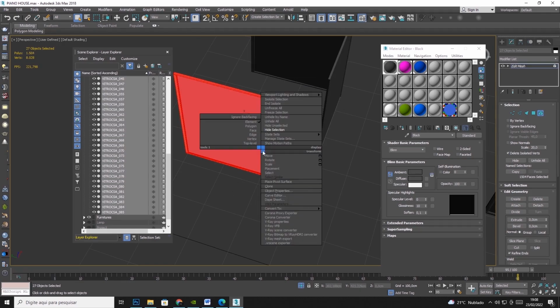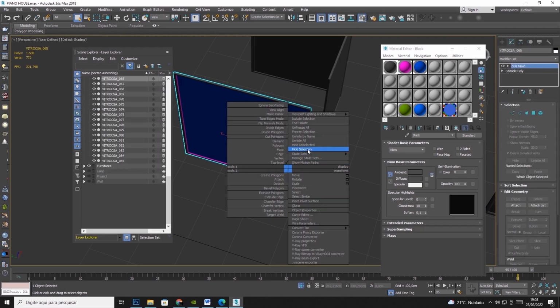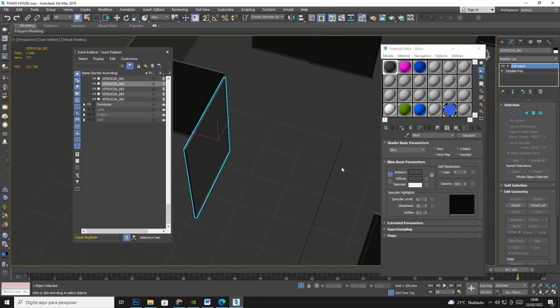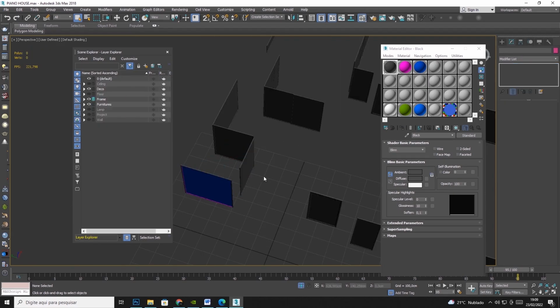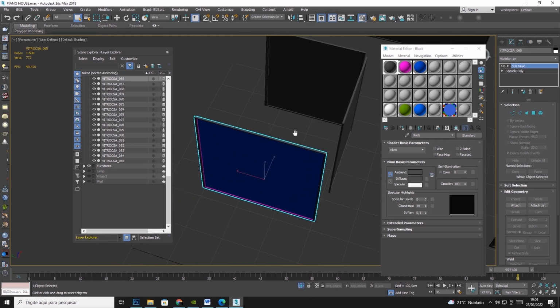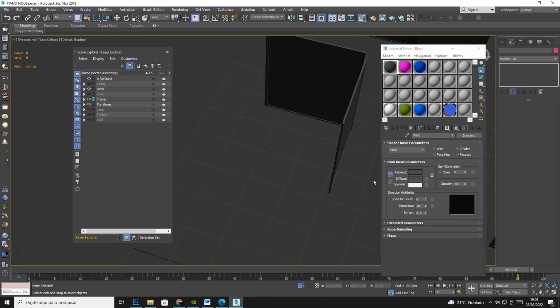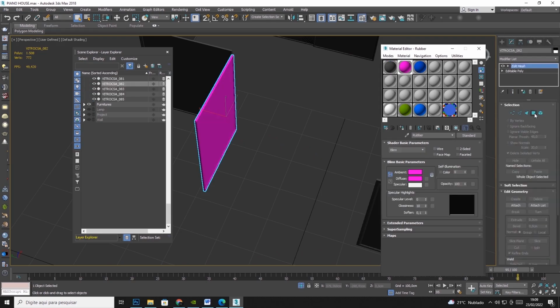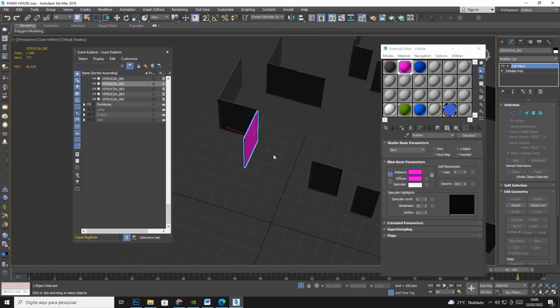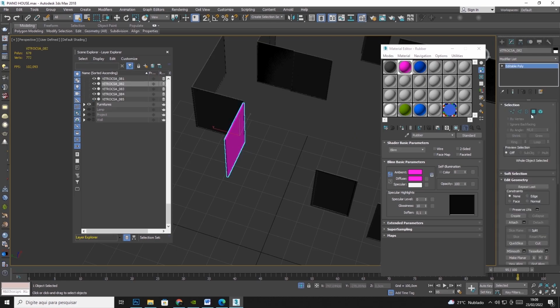Let's hide selection. Let's see what's wrong. Yeah, let's hide this. Oh, hold on. Let's see what's going on. Okay, so let's go one by one. It's better. I'm kind of lost, but it's okay. Right button, hide. Let's paint it in pink. This is the hardest part. Let's convert everything to polygon. Okay.